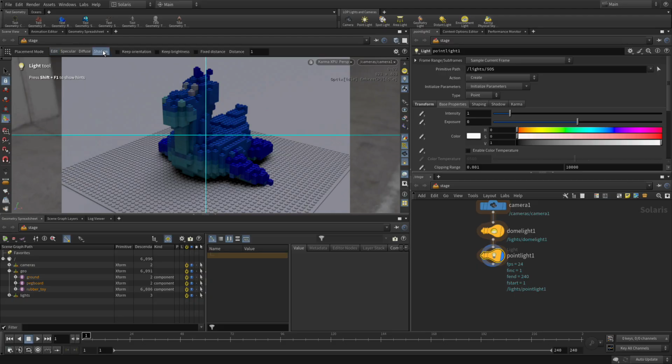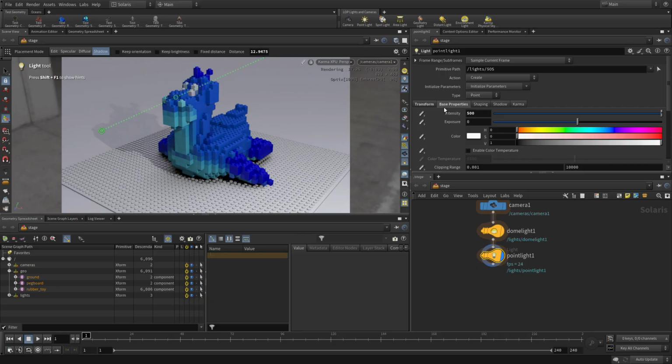We're going to go Shadow, and that will allow us to click here and then Shift click here. And we probably want this to be maybe like 500, and now we start to see a bit of a shadow there. And if we Shift select there, we can shorten the shadow a little bit. So these neat tools allow us to set up our lights right here in this view.